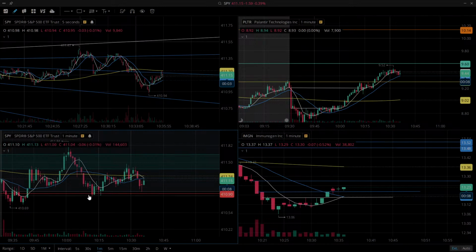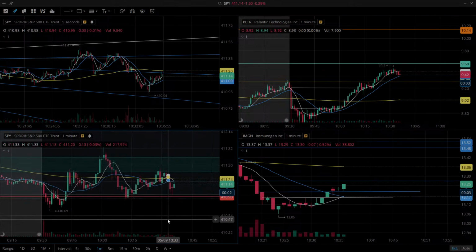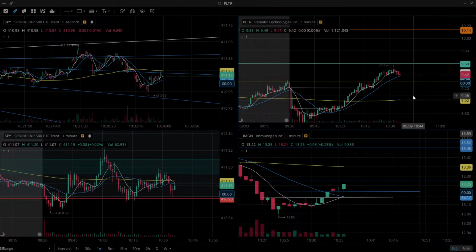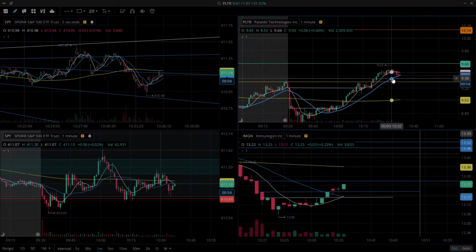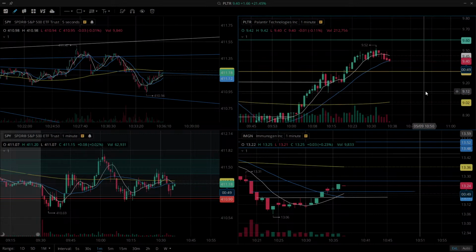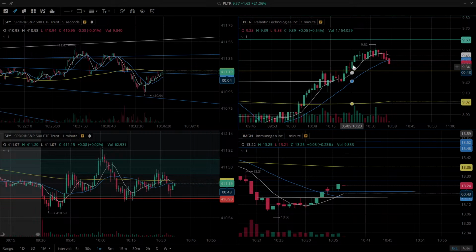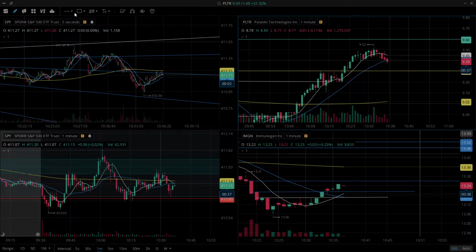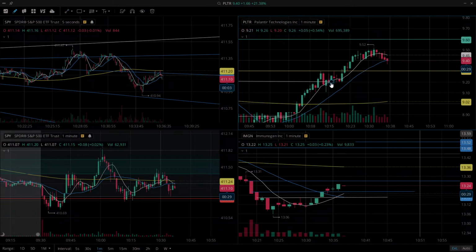Damn, if SPY just doesn't keep testing that 410.90 over and over and over again. Oh, PLTR, be aware. That might be the sign to get out, but the 20 period's here, so we'll zoom way in on this. We've got a nice clean measured move here that you zoom in on it, you can see it. There's one leg, there's two legs. Likely a 50% retracement here. And we'll set the bar on that. I don't really need to. I can just extend this one.